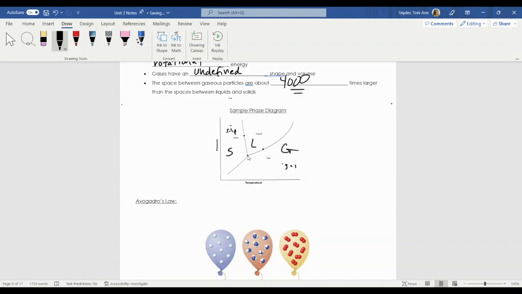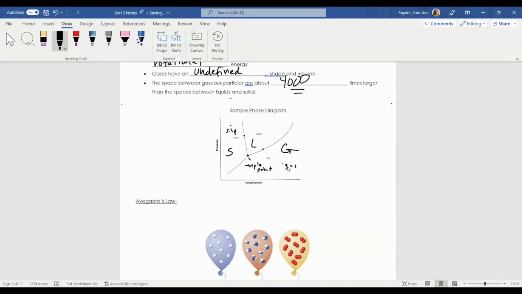If I'm right here, that's called our triple point. This is where all three phases of matter coexist, which is really cool, actually. There is a lab with carbon dioxide that we can do for that. I just have a problem because I don't know how to get carbon dioxide, dry ice, and I don't know how to transport dry ice.